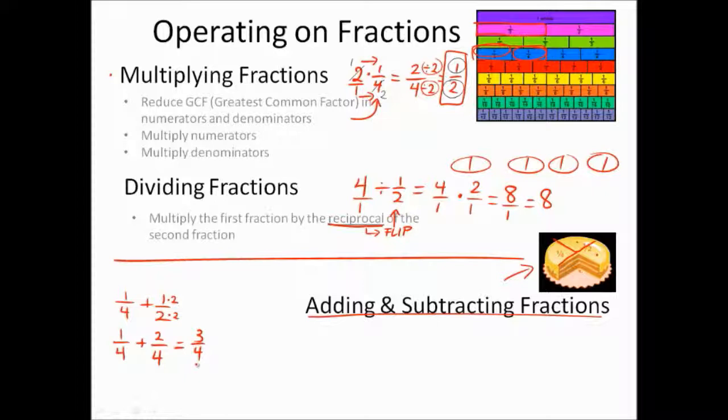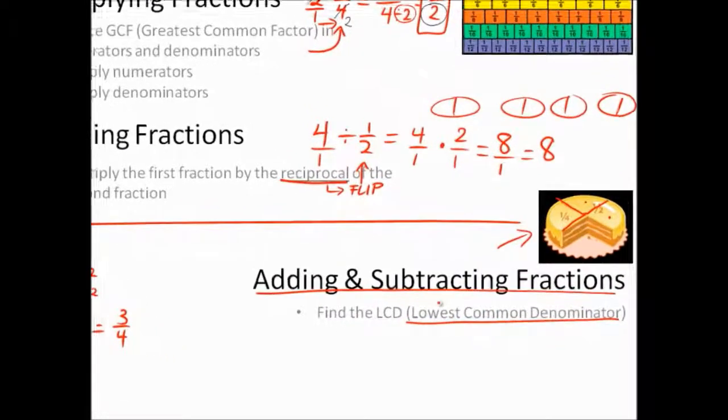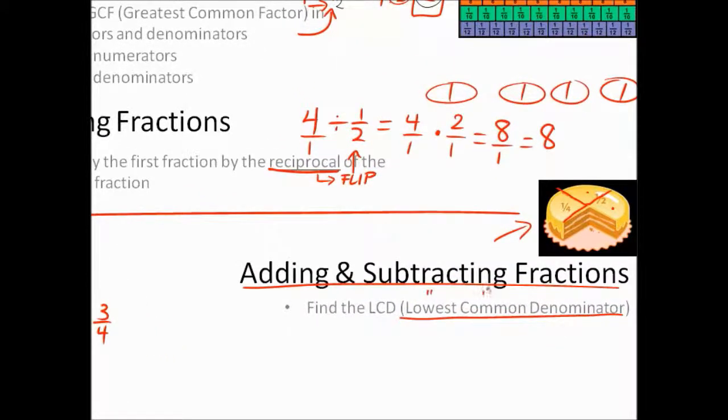So you'll notice you have to have the same common denominator to add or subtract fractions. So you want to find the lowest common denominator by looking at what the two denominators can both multiply by in order to get something. So lowest common denominator is actually the same thing as lowest common multiple.